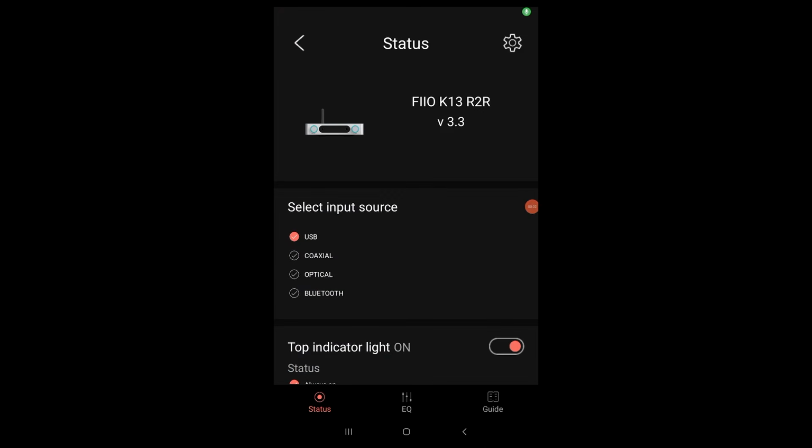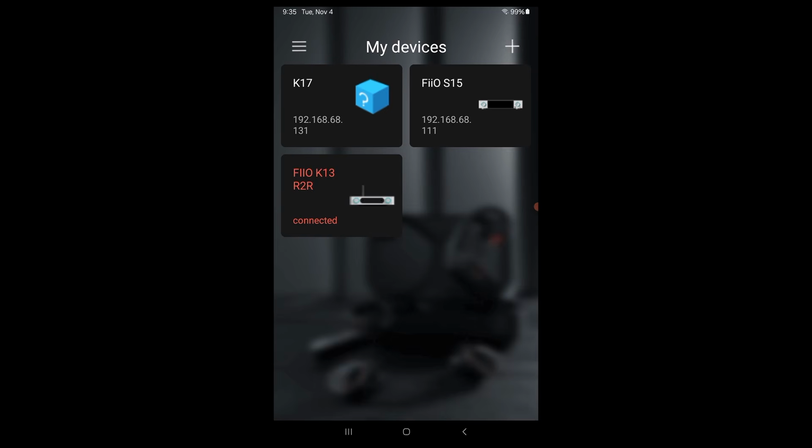Well, before we get started, let me apologize for the audio quality difference. When I record my Android tablet with the little app I use, I have to use the internal microphone. So anyway, here we're looking at the home page of the FiiO Control app once we're connected to the K13 R2R. One of the things that you need to do, and I'm going to go back a screen just to show you, it shows you all your devices. So it can show you any devices you have connected through the FiiO Connect application.